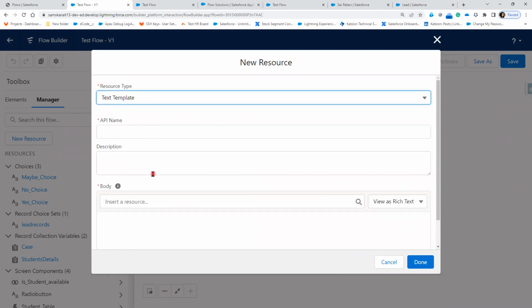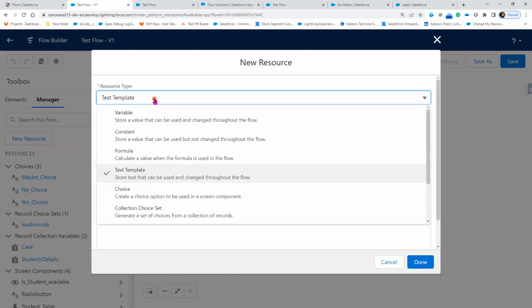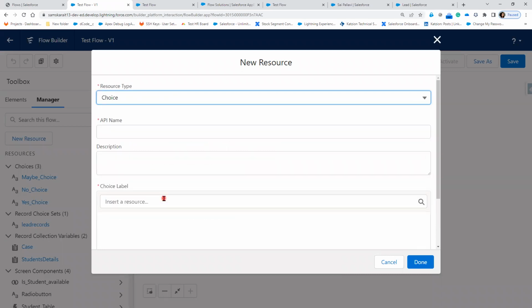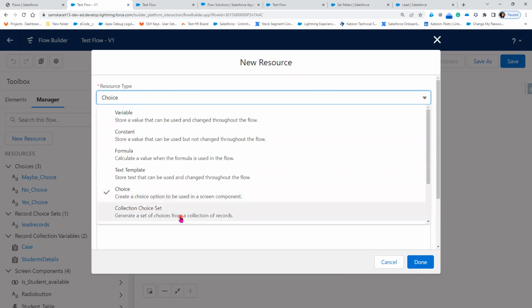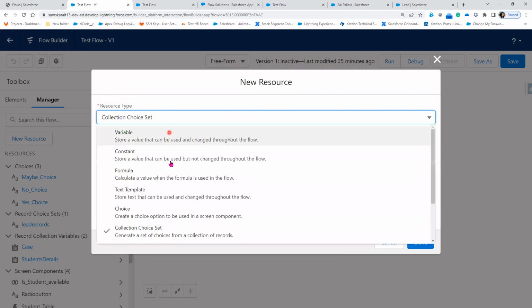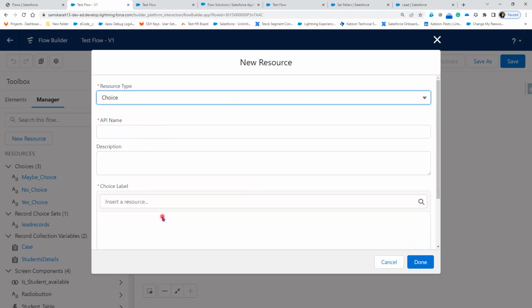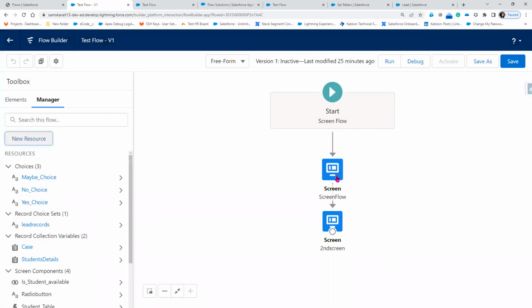A text template is plain text. We hardly use this text template. And the next one is a choice. Choice, which we have seen, if you want to create a multiple choice, you can use it. The next one is a collection choice set. The first one is a choice where you can create only a single one, which I have created here.